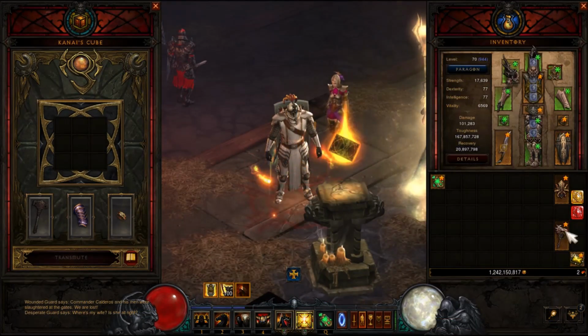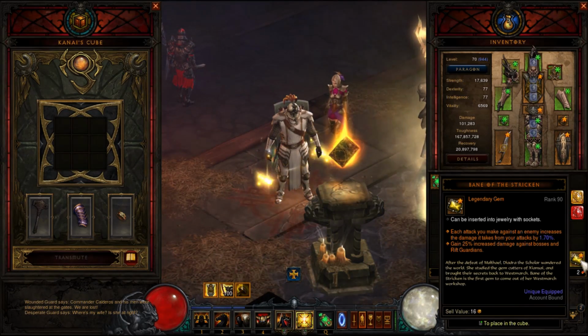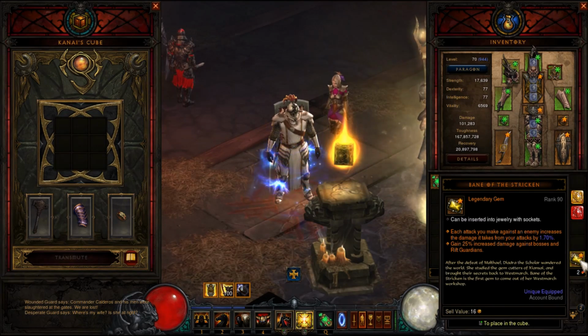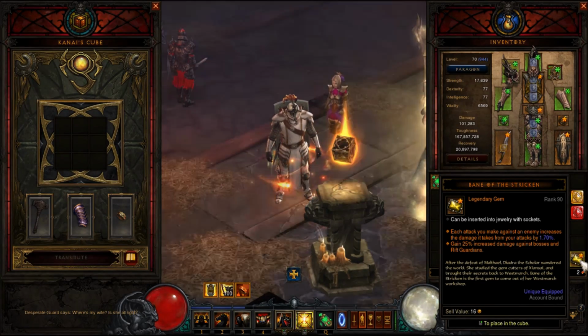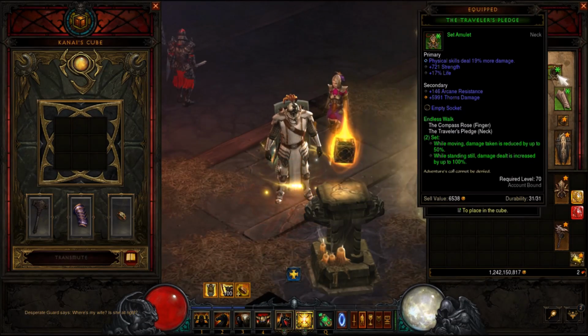That's what you need. It gives you a lot of thorn damage, and based on this build, it's something that you need. And now we go for the Bane of the Stricken. This is your end boss slayer. This will do a lot of damage on the elite monsters, and this is what you need. If you don't use it, try it because it works.